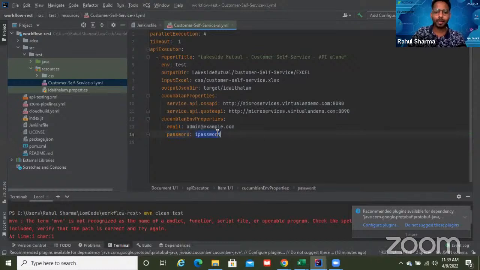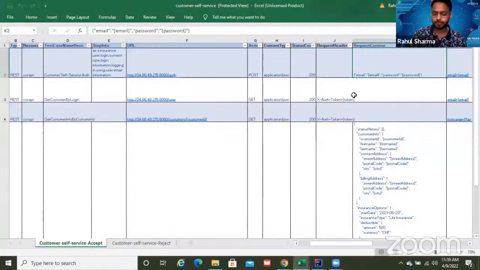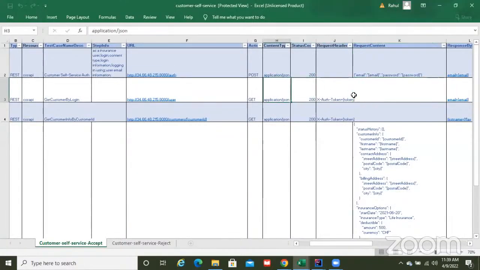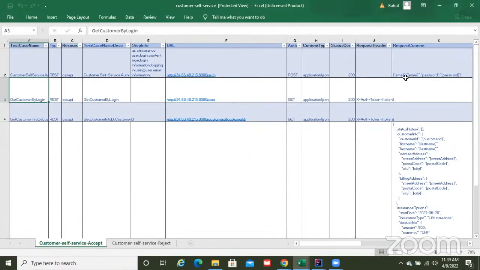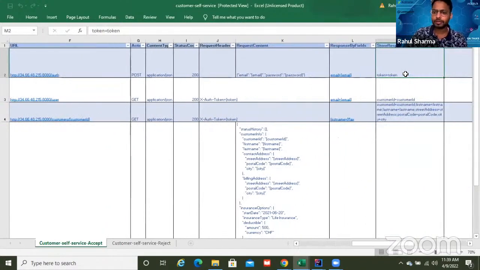So from here, I'm getting the values of parameters. And similarly, if you see here, in the store response variable, I have stored the value token, right? And this value token is getting passed in the subsequent API in the request header.